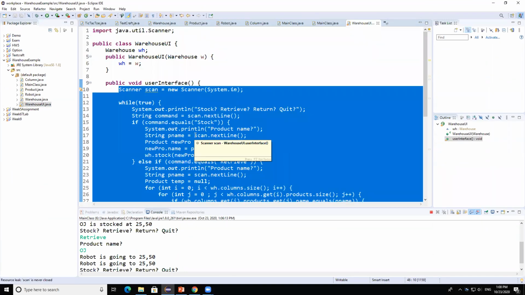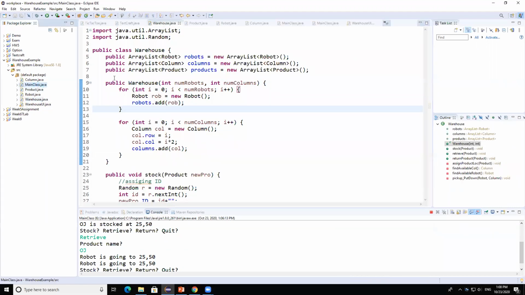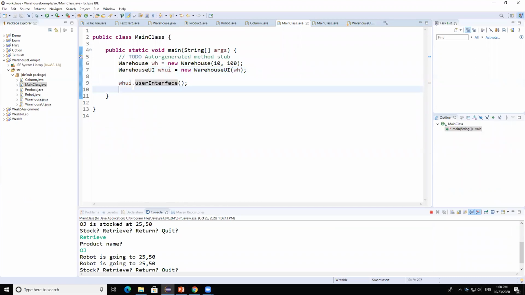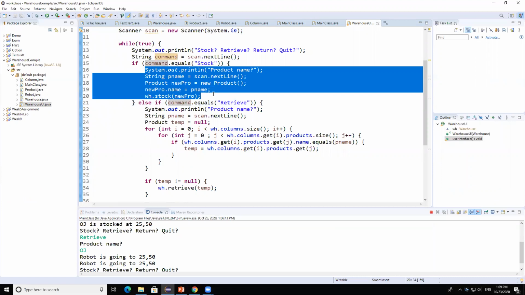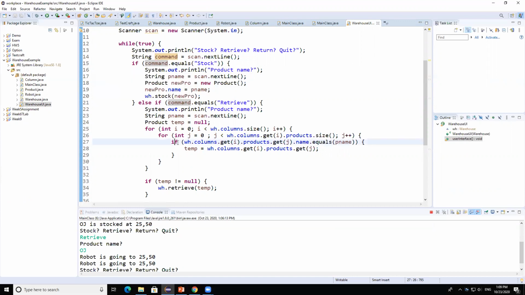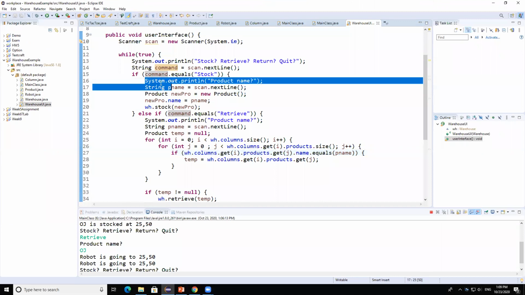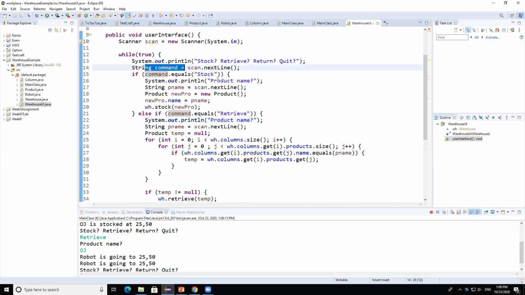So in real life, the main method is going to be simple like that. And then when you go in there, you might see it printing out HTML code, because it will be a web interface, or it might be an app interface. So it might be printing out HTML code instead of our scanner.